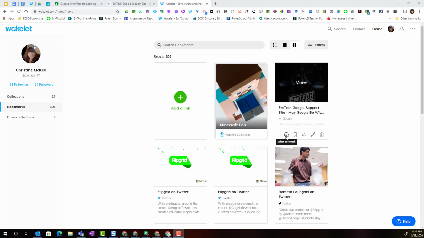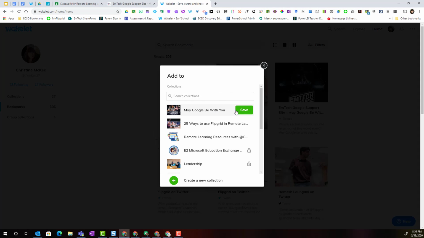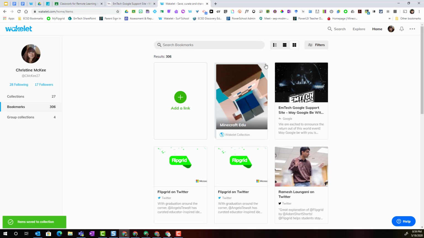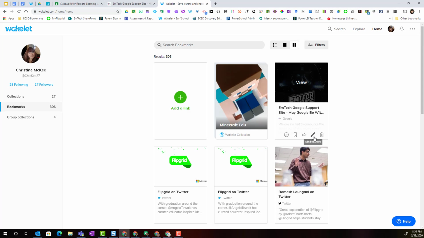I can select the bookmark, add the bookmark directly to one of my collections, share the bookmark externally, or even edit the bookmark or delete the bookmark from my bookmarks list.